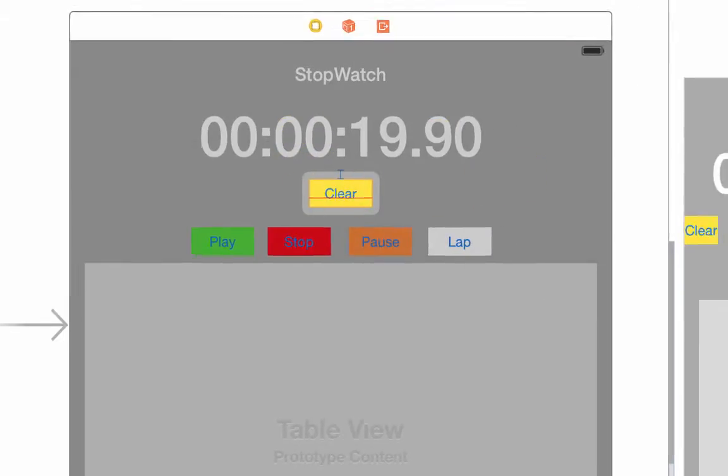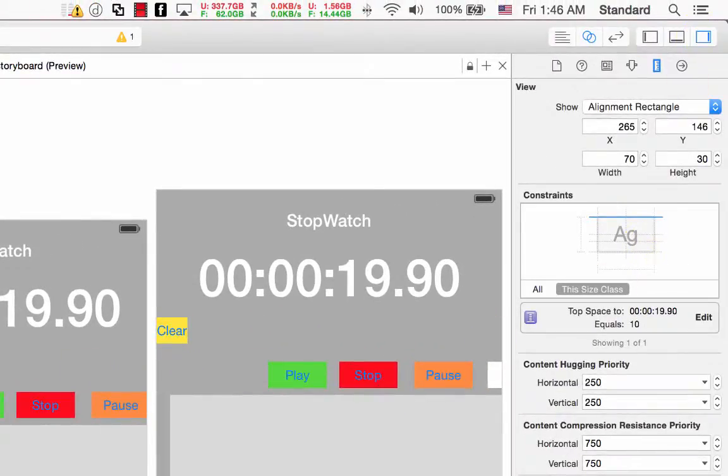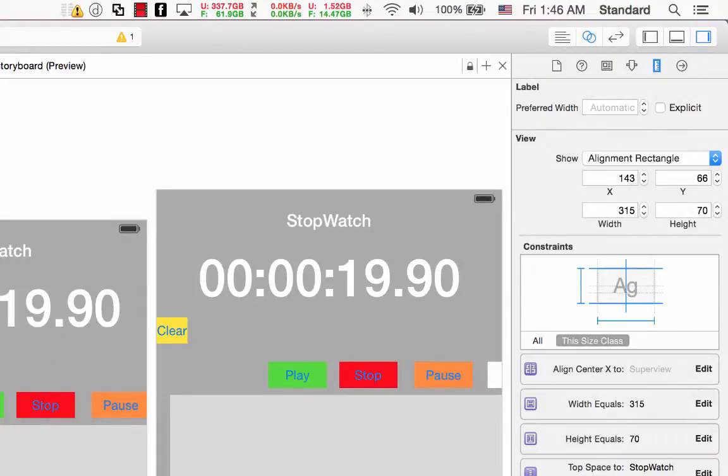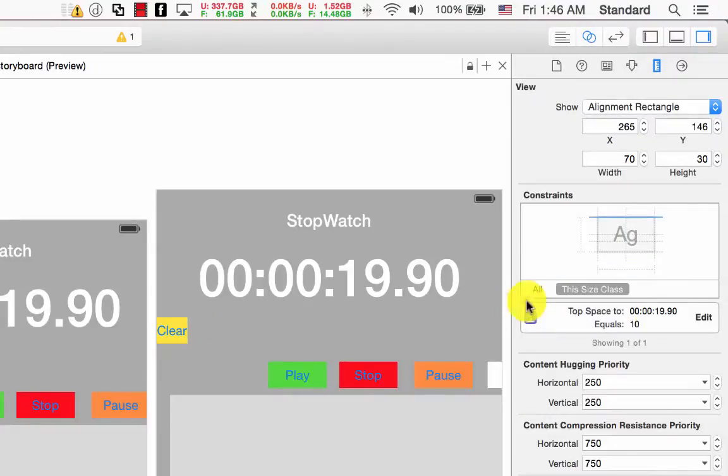And you can see at the right side of the entity window, when you click the clear button and click the ruler on the right side, you can see some top space. So we make a top space with the time label here of about 10, equal to 10. Okay, you can choose whatever you want, but it's equal to 10.